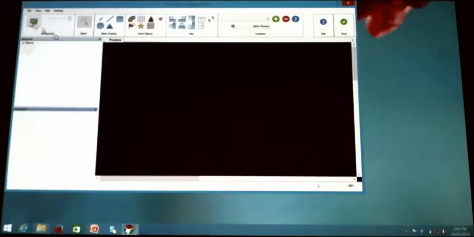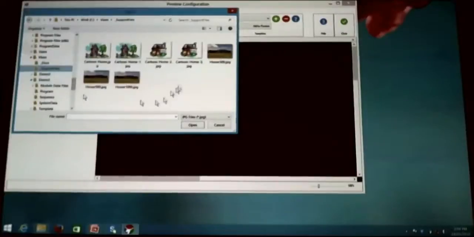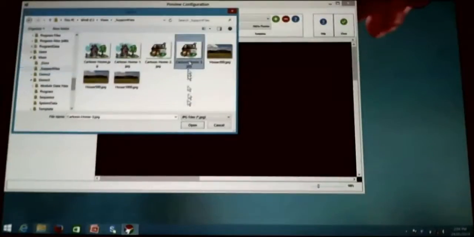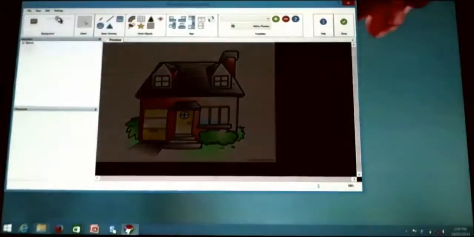Okay, first thing we'll do is we'll bring in an image, and got some images in there. So here's my place. Darken it down. This all sounds so familiar, doesn't it? Okay.